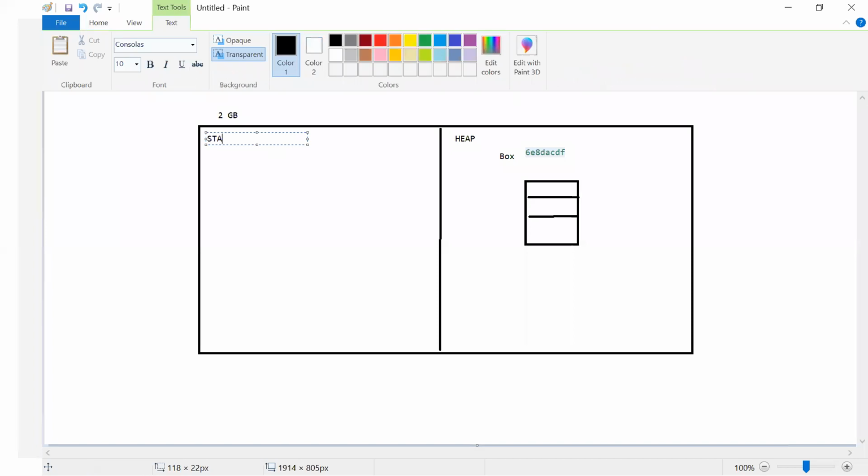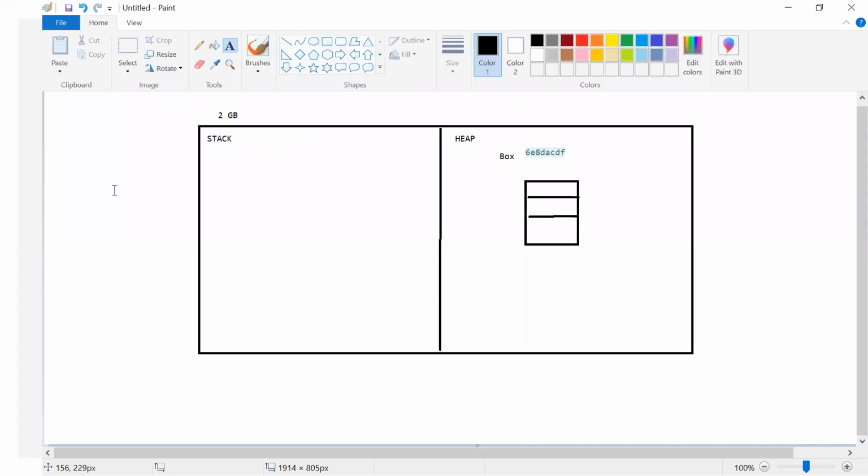Stack is a typical data structure. If you are from a computer background, you would understand. A stack is a data structure that behaves in a last in first out manner.